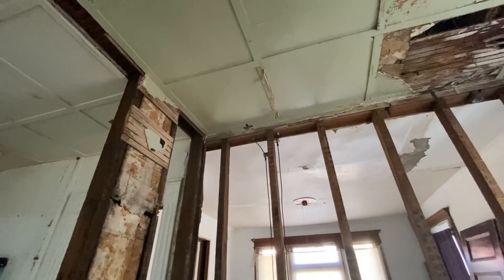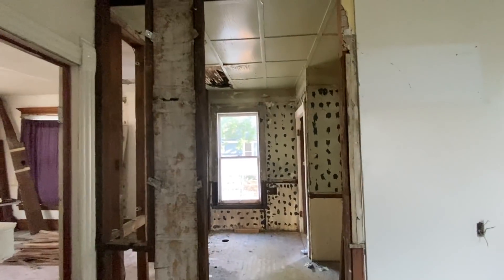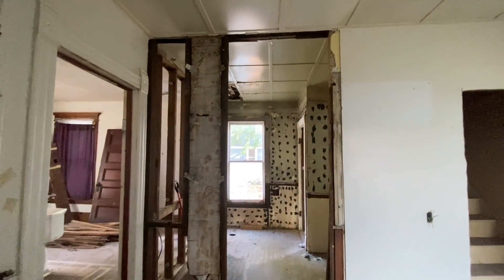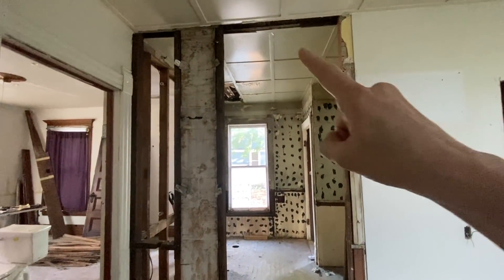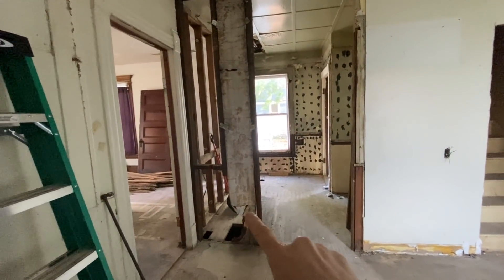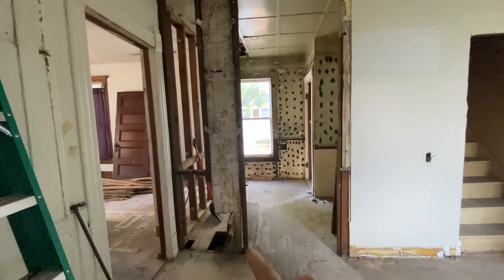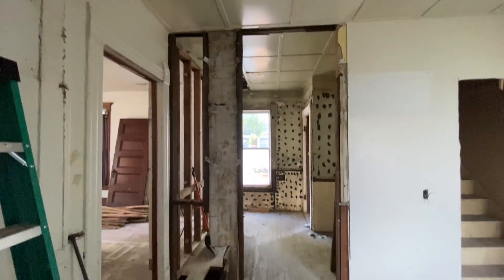The ceilings look so high in here now. This is looking great. Jim has removed the top — I think we'll remove this whole area, including this little piece of wall that still has the duct in it. So this will be open with big tall ceilings. It's looking so pretty.